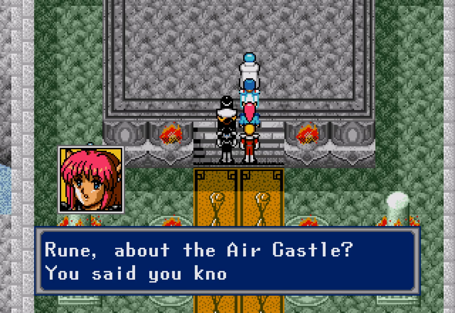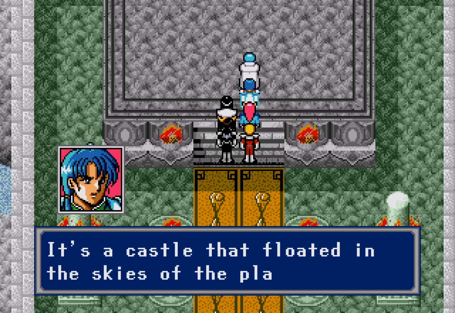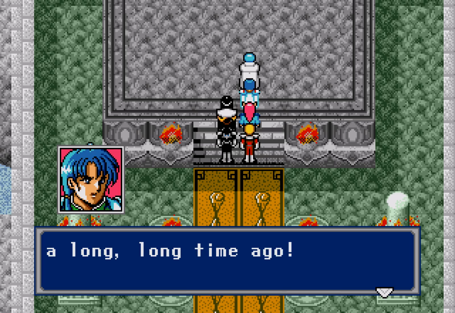Rune, about the air castle? You said you know about it. Actually, they said that I knew about it. Well, do you? Oh, yes. It's in Lutz's memory, to be precise. It's a castle that floated in the skies of the planet Palma a long, long time ago.